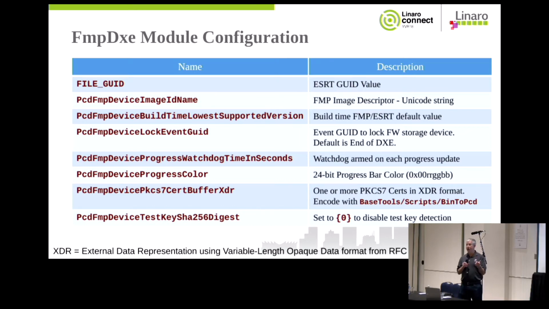If you're arming a watchdog, how many seconds does the watchdog get rearmed each time a progress update occurs on the progress bar? And then finally, the most important one is really this one right here, which is what are your set of public keys that you're using to validate your capsule? So you provide those in a PCD as well. So once again, no code to write, you just provide a data value with your certificate in there. And we actually have a tool that if you're using something like the OpenSSL command line tools to create your certificates, we have a simple tool you can use to convert that binary file or set of binary files if you're doing multiple keys into a PCD statement that you just bang include into your DSC file. And so no cut or paste or errors that can occur in that developer process.